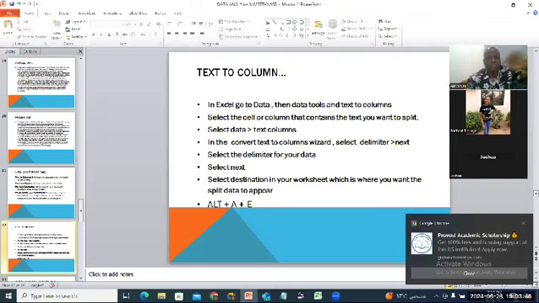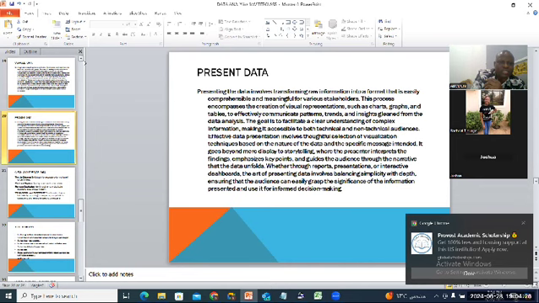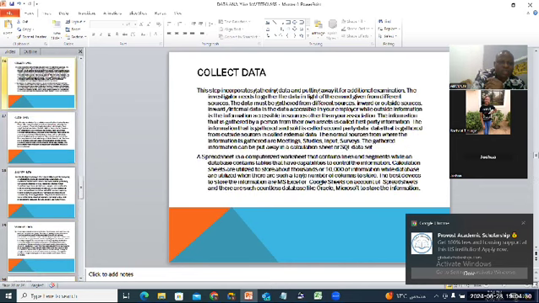All right, let's look at this. In our last class, we talked about data. What is data? What is data analysis? What does it mean to have data analytics? And we talked about the steps you need to do. First, ask questions, collect your data, prepare them. Then we talked about the stages of data analysis, where we extensively discussed each of them. You first collect data, clean the data, prepare the data, visualize data, and then you present the data. This is what we covered in the last class.